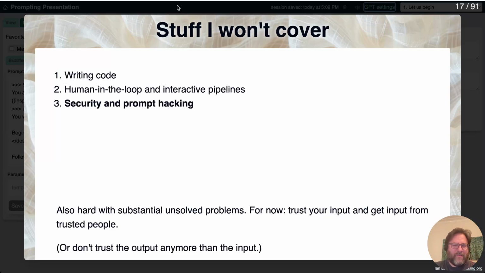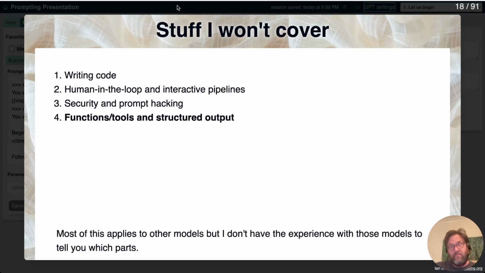I would suggest you only trust the output as much as you trust the input. So if you let anyone give you input and then you publish that on the web, that might not be a good idea. But if you let someone give input and you only show them the output, then it's probably fine. All they can do is mess up their own experience.